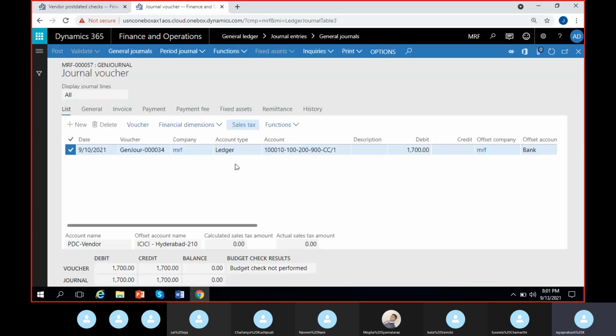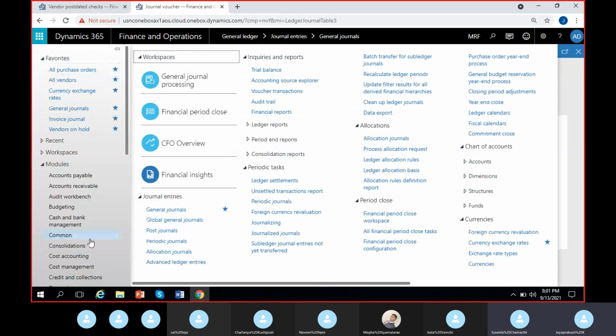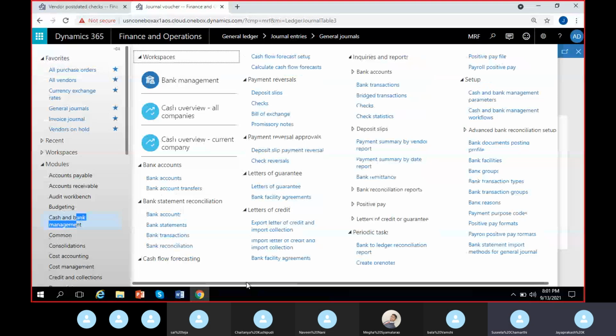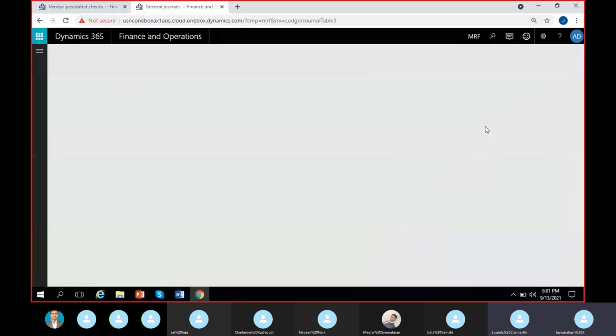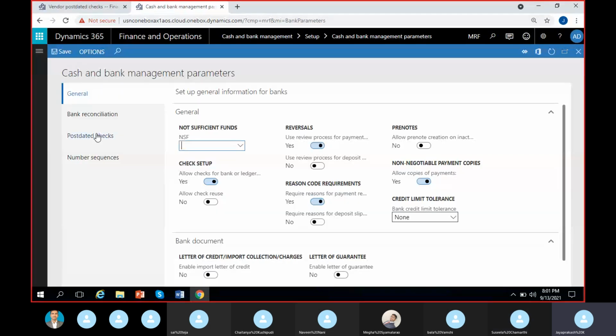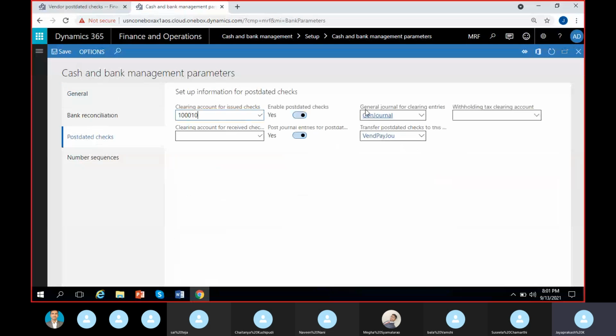So how does the system know that it should take the general journal only? Any idea? We have given an option in cash and bank management, in the post-dated checks. Correct, in cash and bank management parameters, we have enabled an option. Under post dated checks, we have given this general journal for clearing entries.